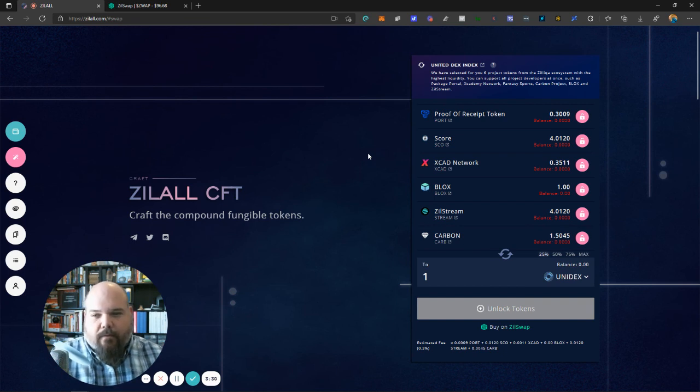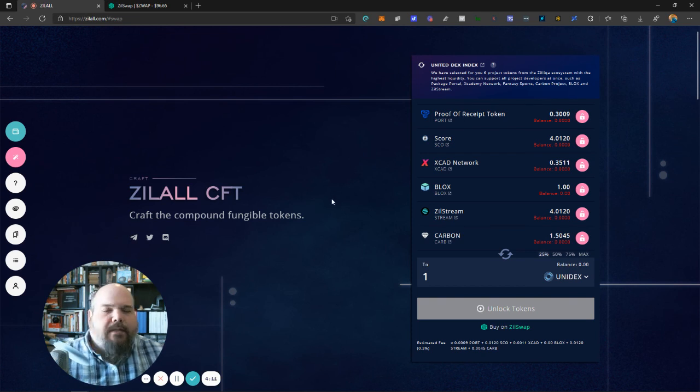We'll take a look at the token that's right here on the front page. What if we were to take the United DEX index and we were to say, let's take SCORE. The SCO token just skyrockets for some reason. Who would be responsible in making sure that the related index token was priced accordingly? We would. Those of us who hold SCORE, those of us who hold this index fund, those of us who hold Zilliqa and ZIL. And that means that this token, this compound fungible token, is bringing arbitrage opportunities into the Zilliqa ecosystem that admittedly we haven't really had previously.